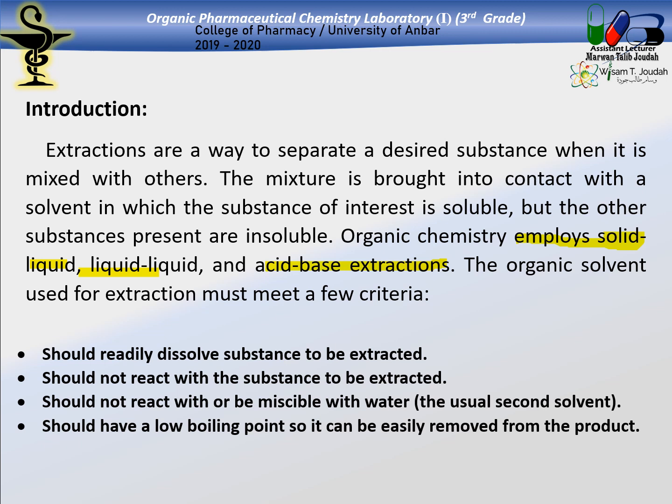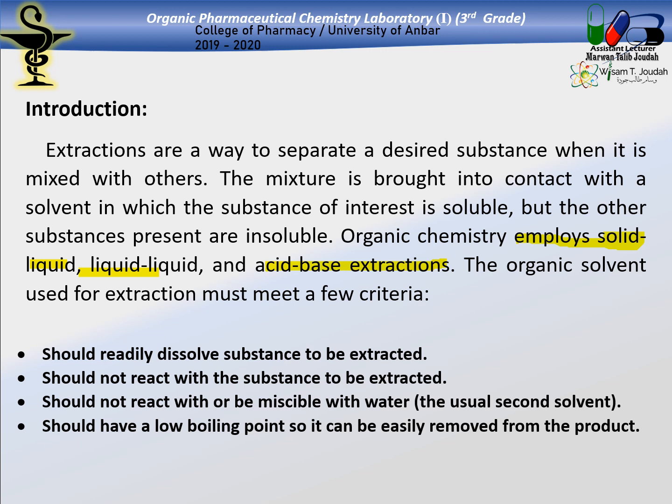Organic solvents that must be or should be used for the extraction must meet a few criteria. هنا المعايير اللي يجب أن يتوفر بالsolvent اللي أنا أختاره. First of all, should readily dissolve substances to be extracted, should not react with the substance to be extracted، يعني لازم ما يتفاعل وياها مجرد يذوبها. Should not react with or be miscible with water, because it is the most general or the most used solvent، الwater. لازم الwater احنا لازم يكون ما يذوب بيه، اللي هو احنا نسميه second solvent.